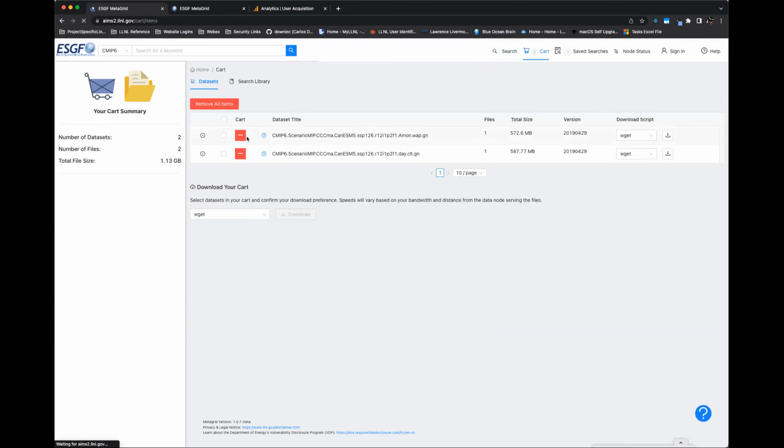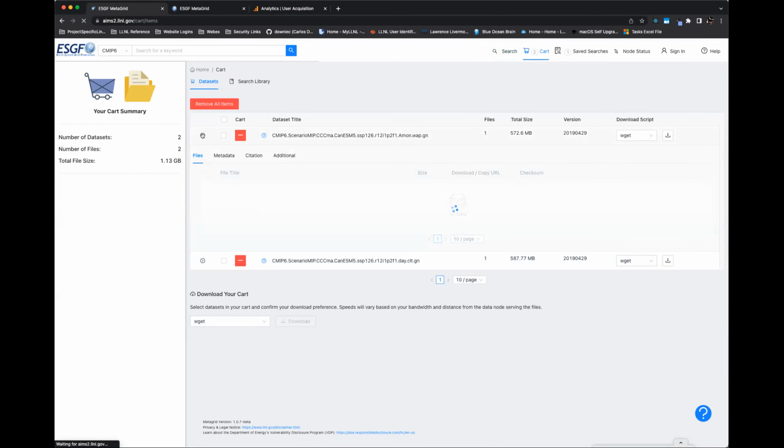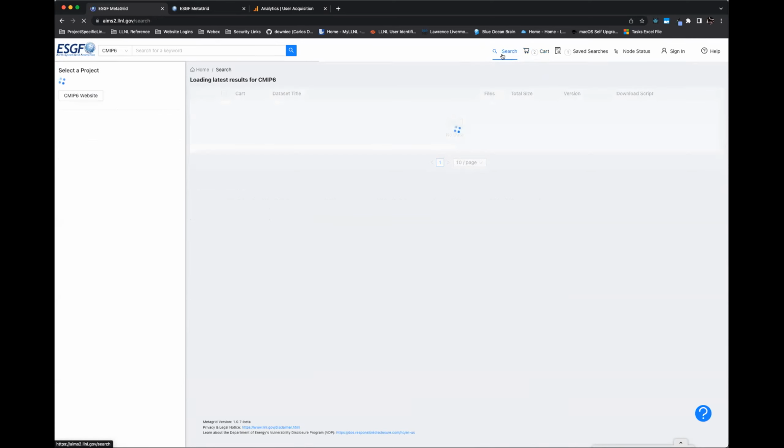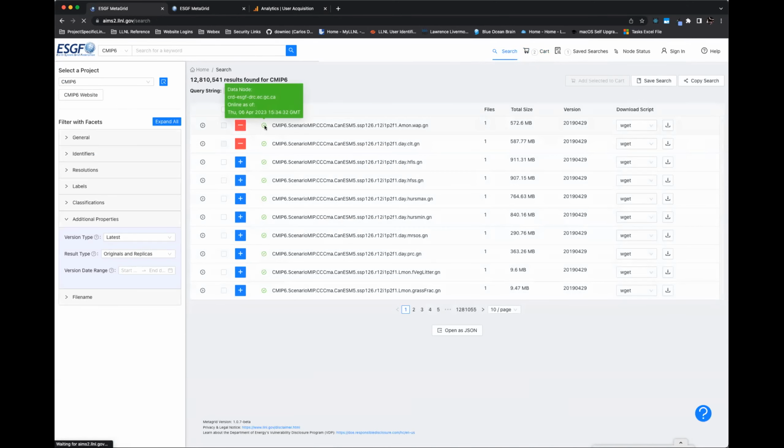Once you're in your cart, you have the same data available again from here, and you can choose which items you want. You'll notice this little icon here. Sometimes you'll get some feedback on what the server looks like. So here the check mark means that the data node is online and good to go. So when you download, you'll be fine.